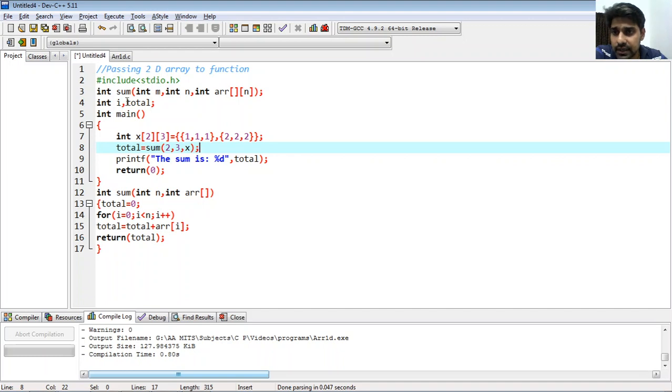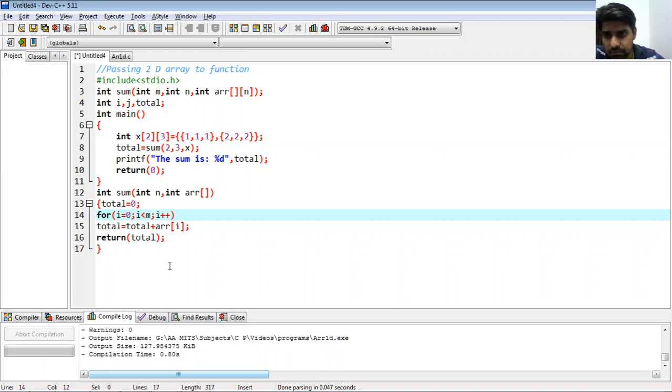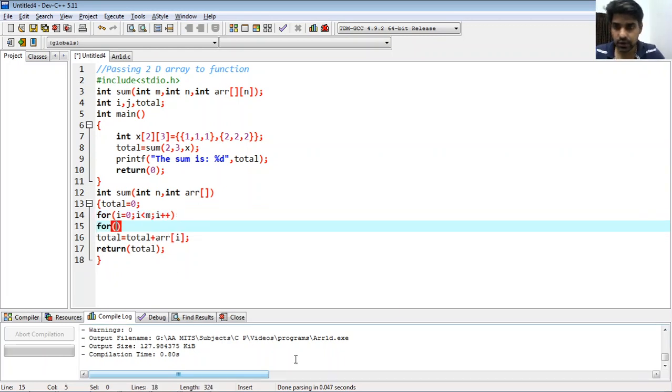So we need another component, j. I am defining it globally so that I can use it anywhere, or I can define it here also, no problem. Okay, so the for loop is ready, but here the value should be m. First it should be row, then it should be column. And now I'm going for the second one, that is for j equal to 0, j less than n, because the column size is n, j plus plus.